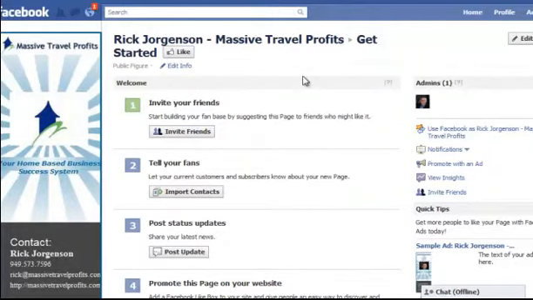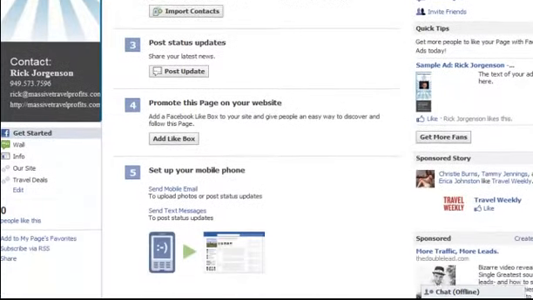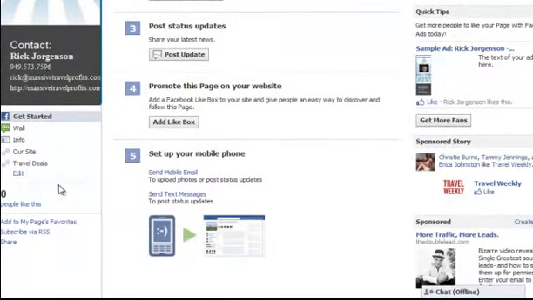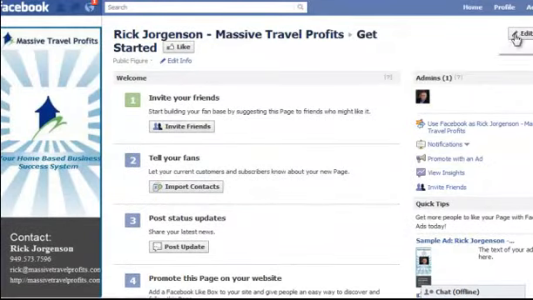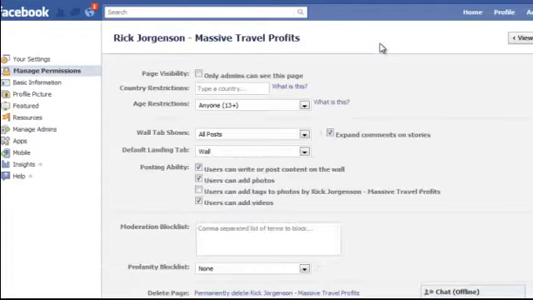Okay, so now that we've done that, what we want to do now is go in and set up our Site. This Our Site link, we want to set as our default landing page, and we want to change the name. So we're going to come up here and click our Edit Page button at the top of your page. So let's click Edit Page.